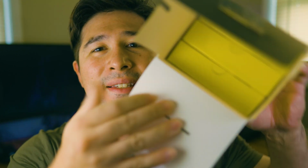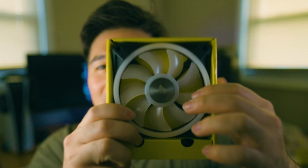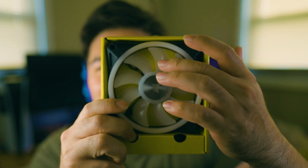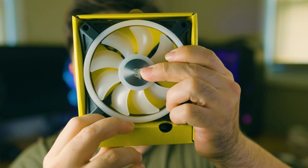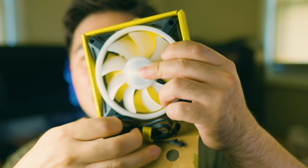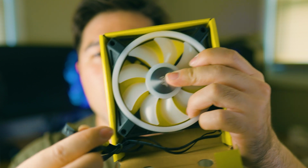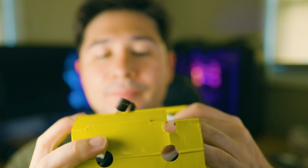And inside this box, as you can see, you've got these fans. Each individual box simply slides out just like this. And as you can see, this is the fan here. Look at that action right there. And inside of this little cover right here will actually be the wiring for the fan that you need. Pretty simple. One is going to be for your RGB hub, and the other one is for your fan power. That's practically everything in the box.